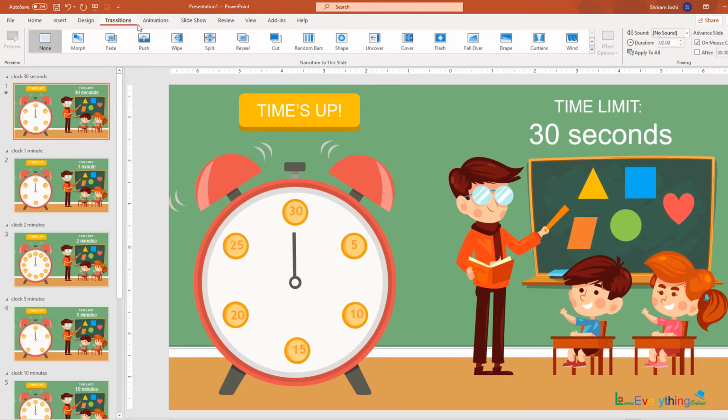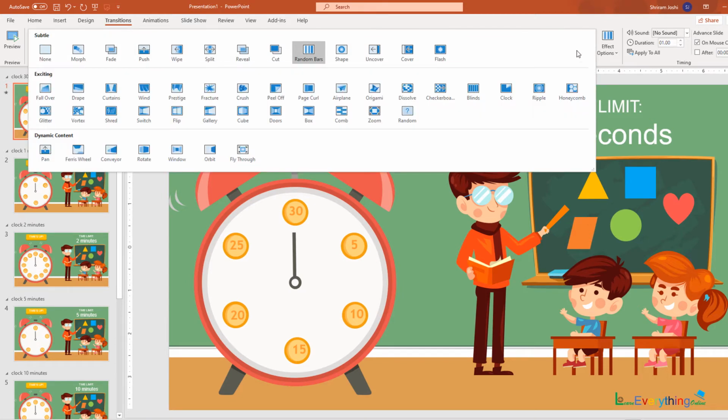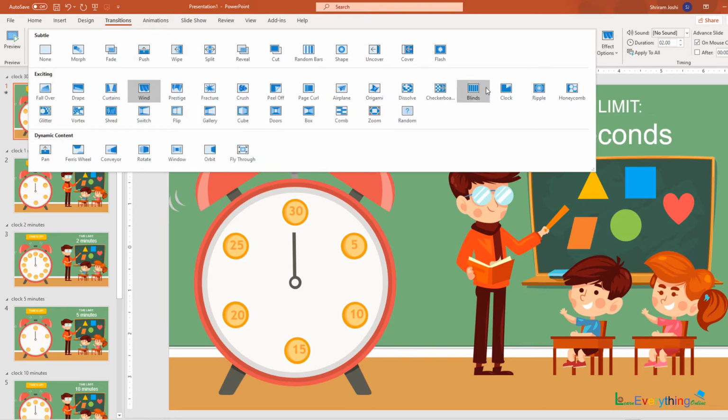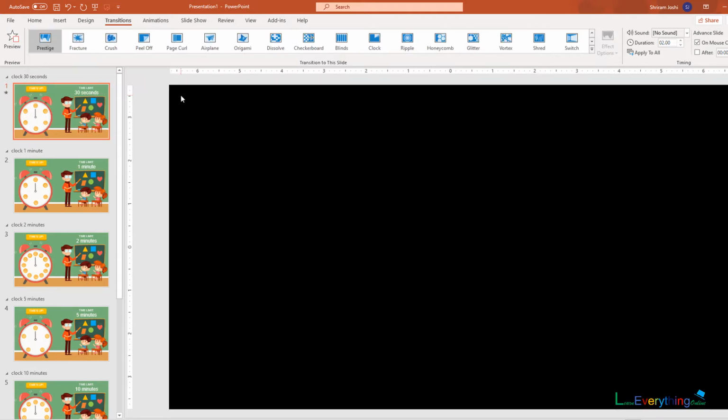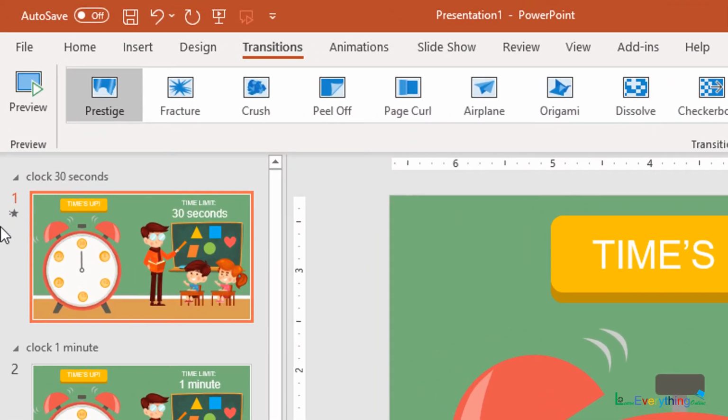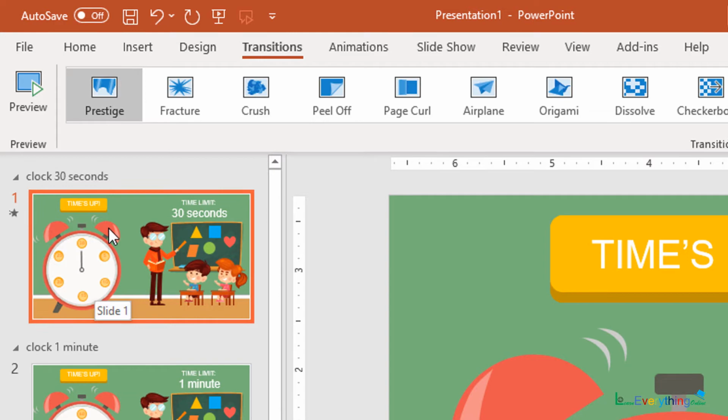And what is transition? As I told you, a transition will always appear in the slideshow. Right now you can see the preview. If you want to give a different transition, you can do it by just clicking on every slide and applying whatever pattern you need or like. There are multiple new animation and transition effects available in MS Office 2016. When you apply any effect, if the preview button is on, you can see that preview instantly. Now when you apply this transition, you can see this star mark. This star mark is an indication that this slide includes a transition effect.